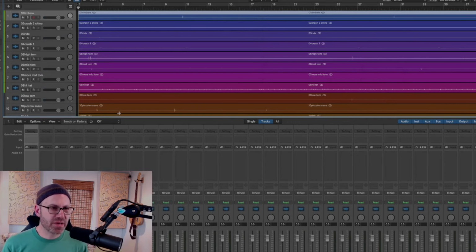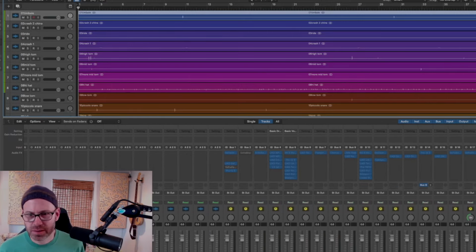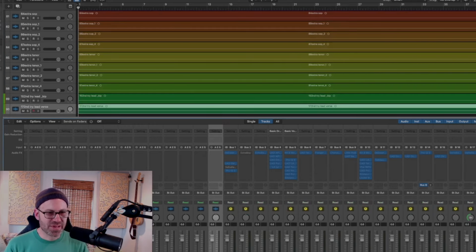Now that I have my stems in, what I'm going to do is start to group them and put them in folders based on the instrument or the group of instruments. So for instance, synths I might put together, bass elements I might put together, drums I'm going to put together, so I can access them easily, because this project has, let's see how many stems we have here. 172. All right, 172. Okay, so let's get started with that.